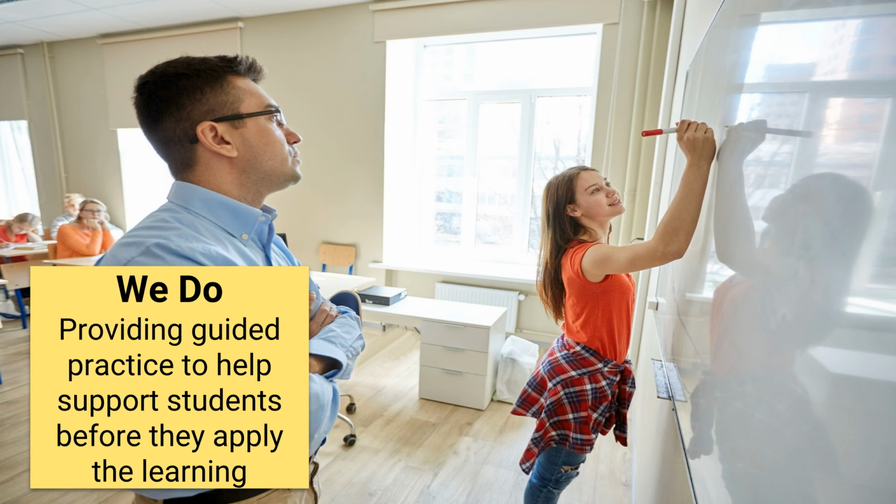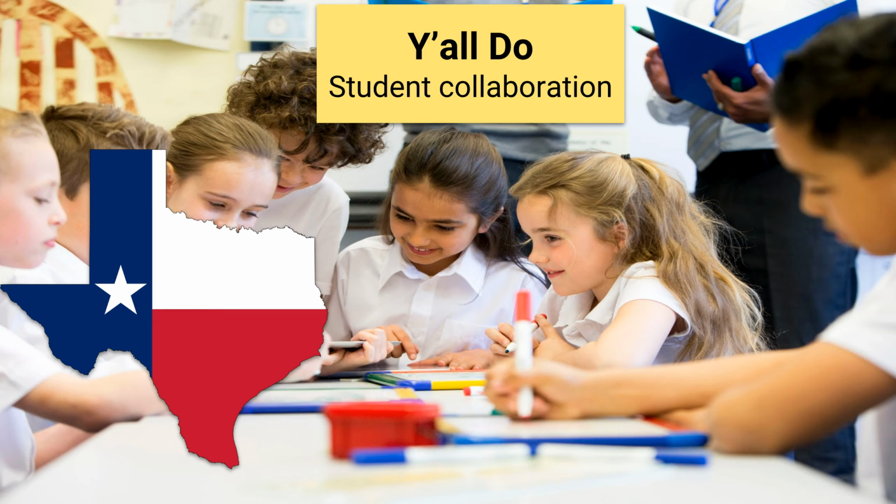An example of we do is posing a math problem on the board and involving different students through the process of solving it. Another form of we do doesn't necessarily involve the teacher as much. It's called y'all do, meaning that students work in pairs or small groups to practice their learning. This gives students another opportunity to utilize their different strengths and have the support of their peers before they work on their own. When students work together, the teacher moves around the classroom and listens in on the conversations, checking for understanding and deciding what additional clarification is needed before moving to independent practice.